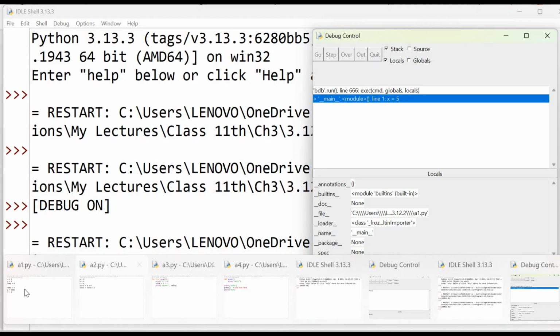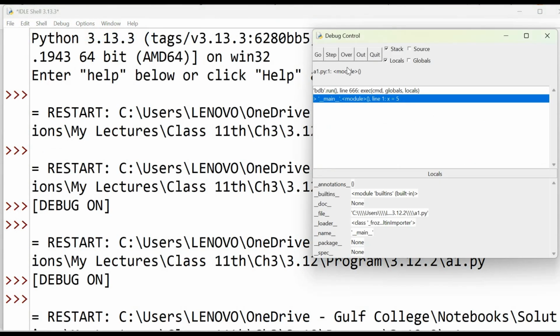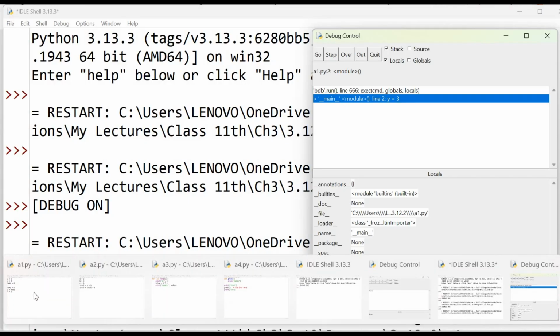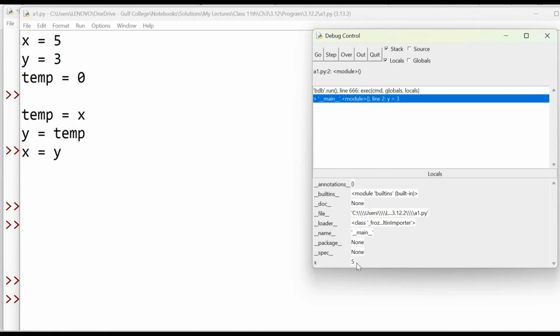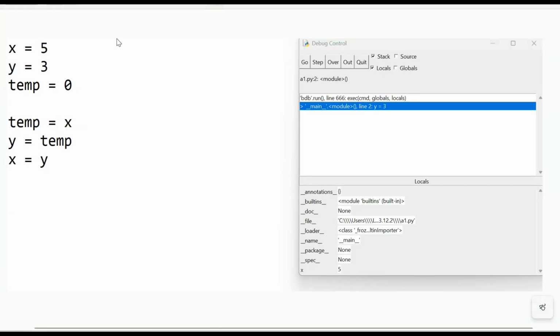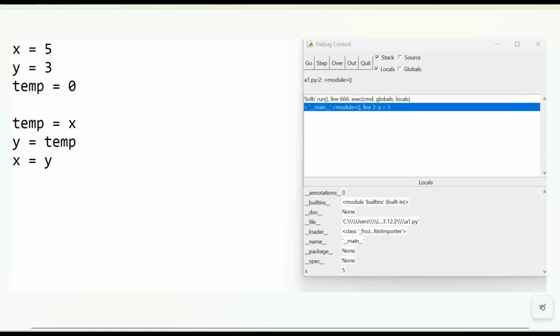I will run the program again. The debugger is on. I'm going to step. When I press step, see what is in the program. This is the program, and check in the step. In step, they are showing 5 here. You can see that the value of x equal to 5, and it is also showing x equal to 5.